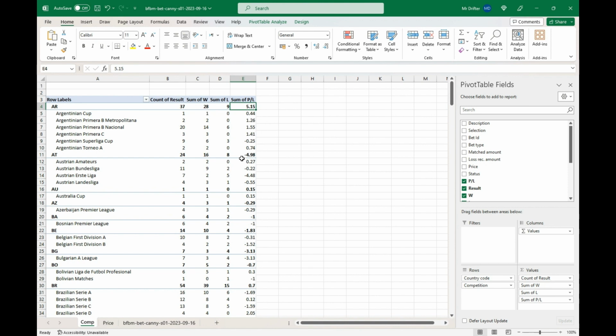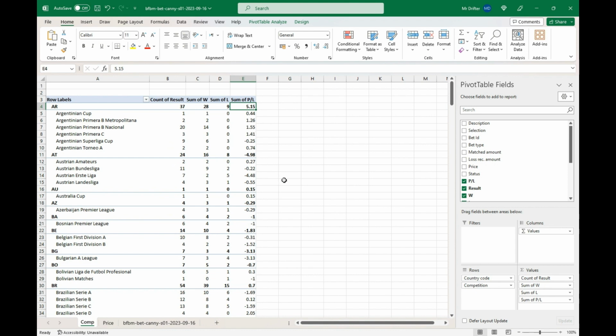And by the same example, if we look at the next one down, which is Austria, that's running at minus £4.98, then we would exclude Austria. You can see the number of bets in Argentina has been 37, the number in Austria has been 24. So there's a few. Still not a great amount.